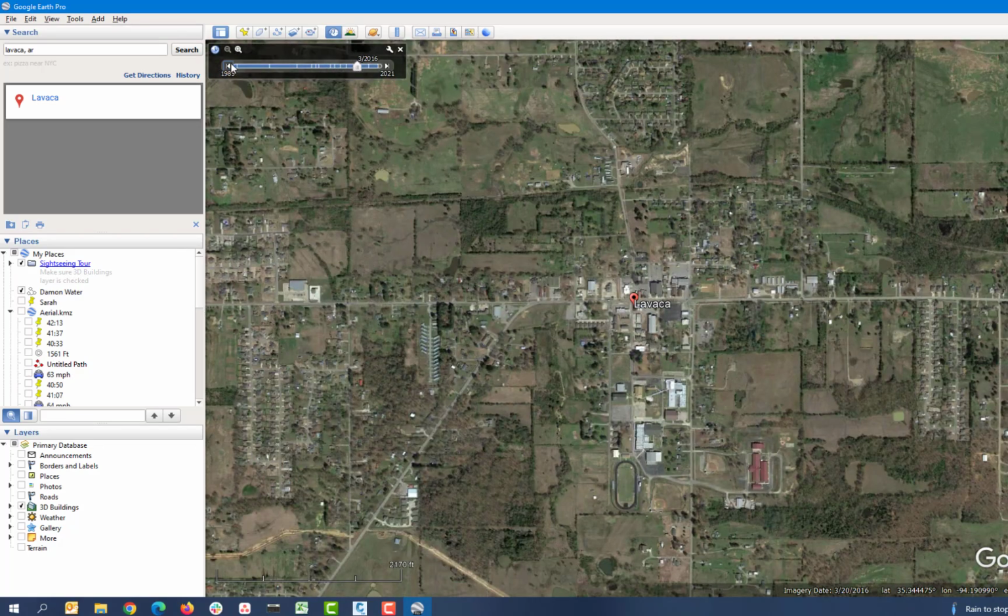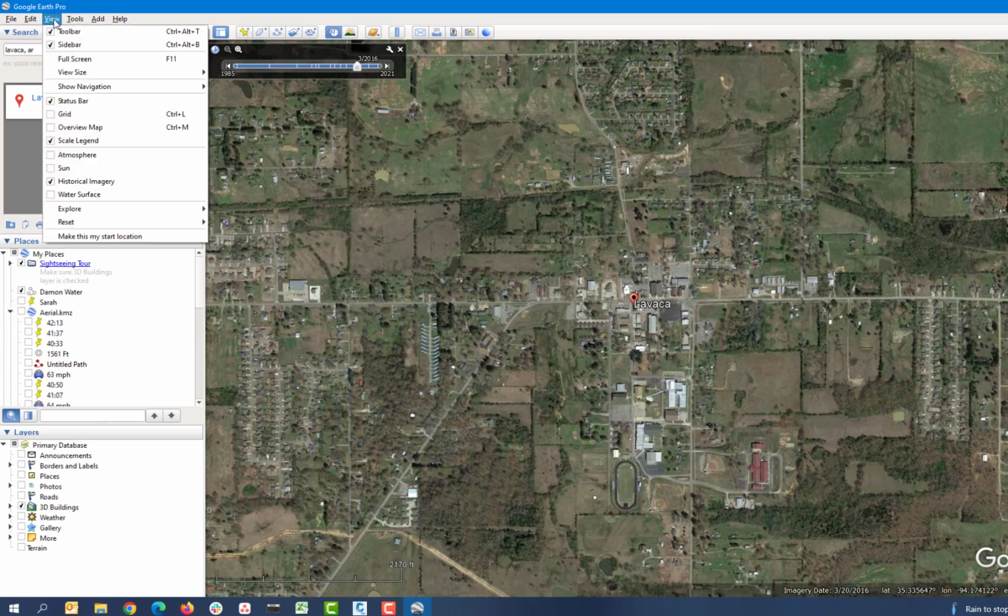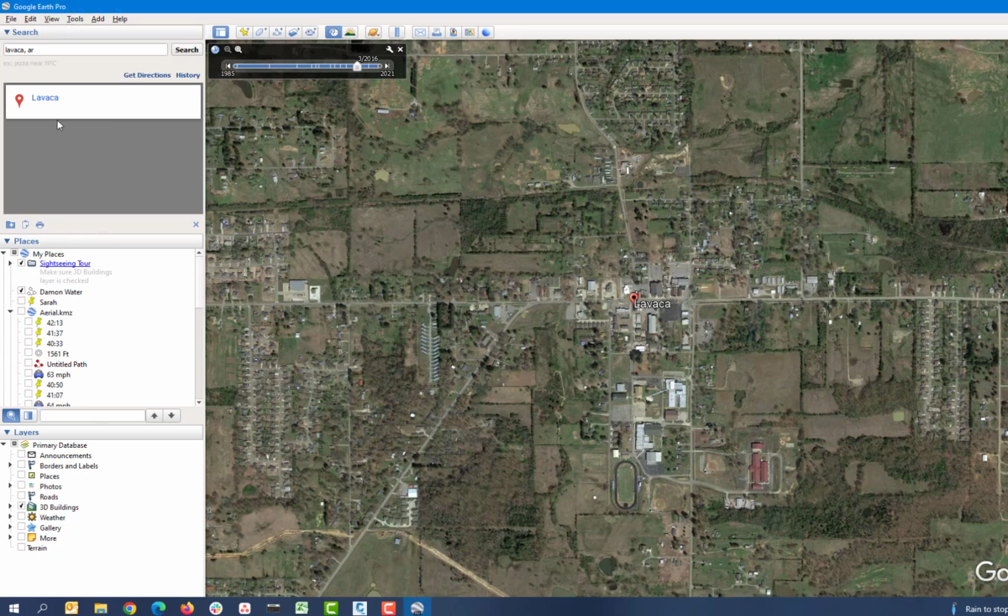It is generally desired to have a minimum amount of image data shown. View tab. Only the toolbar, sidebar, and historical image should be checked. Remove checkmark in other objects. Tool tabs. Remove checkmark from all objects.